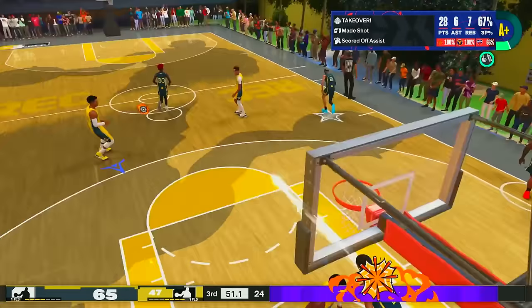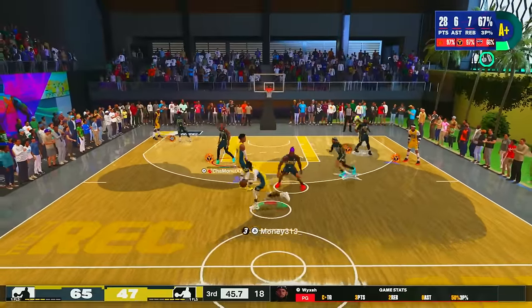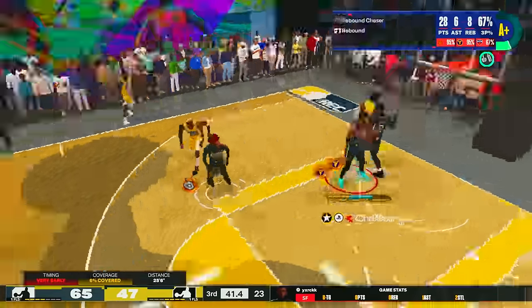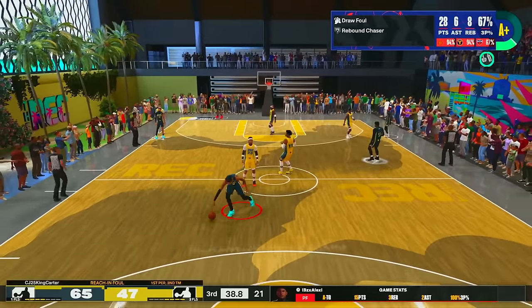Good pass. Oh yeah, we got Mamba. I wasn't able to play a zone because I was too damn slow. He shot that? Board. I ain't getting that board. Oh, I did. Oh my god. You want to help so bad. You want to be so included.